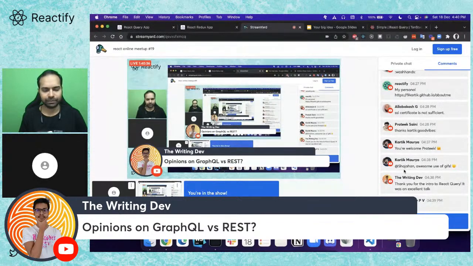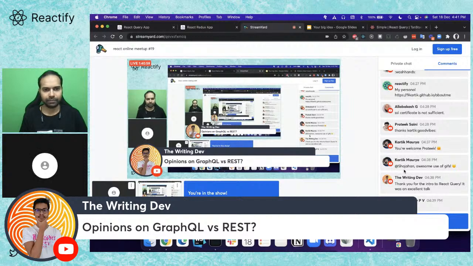There is a tool called Apollo, and React Query is inspired by that. From the surface level, I think GraphQL is much better for efficiently fetching data from the backend compared to REST. But anyway, React Query will work with REST as well.